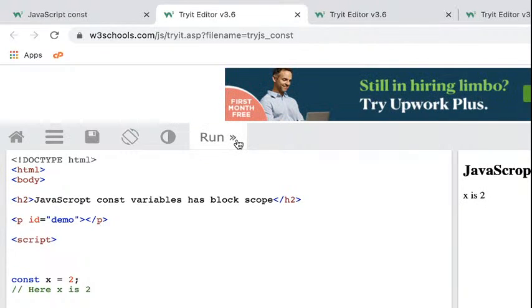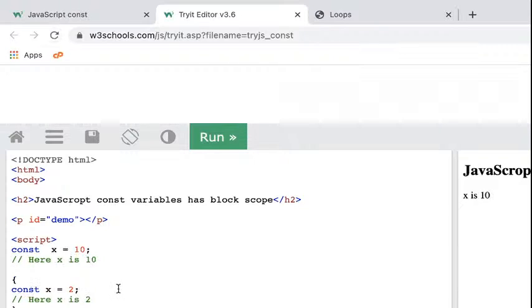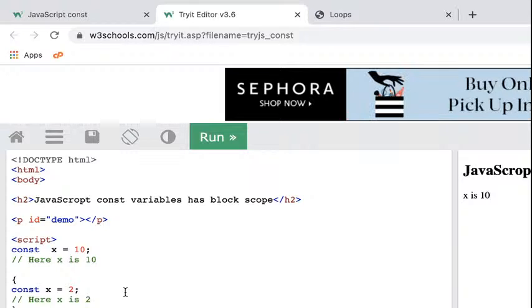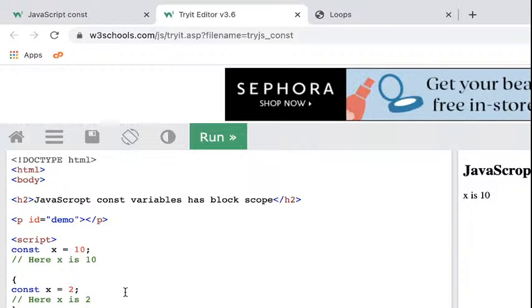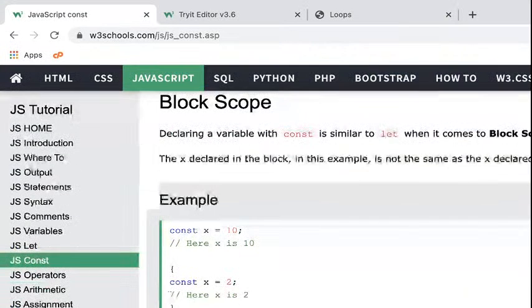X is plus X. Okay, we got to look at block scope to understand what that means.